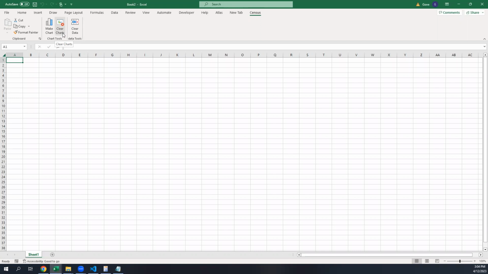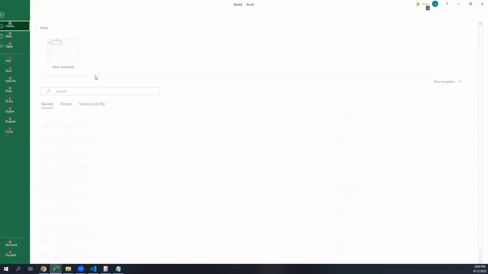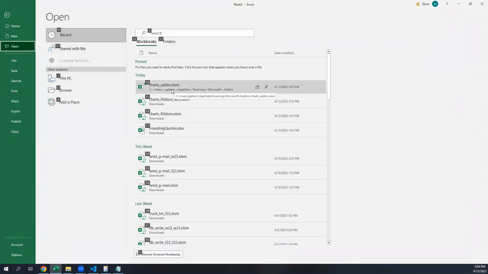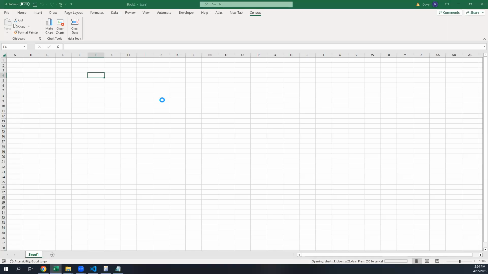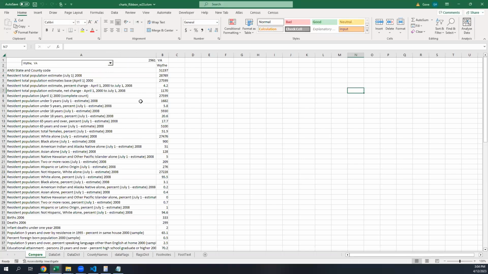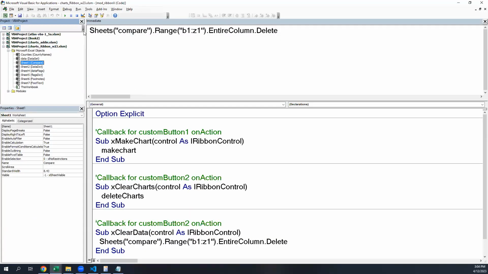Okay, let's see about the password. I'm going to close. Oh, I guess I'm going to open up my add-in. So I'm opening up the XLSM file again. Chart ribbon here. And I'm going to put a password on the code. Here's how you do it. Alt F11. I'm going to come to Tools, VBA Project Properties.